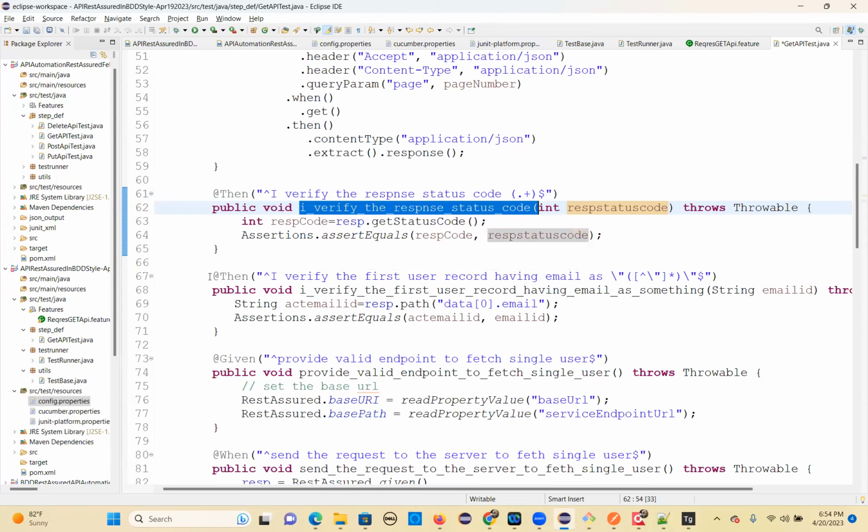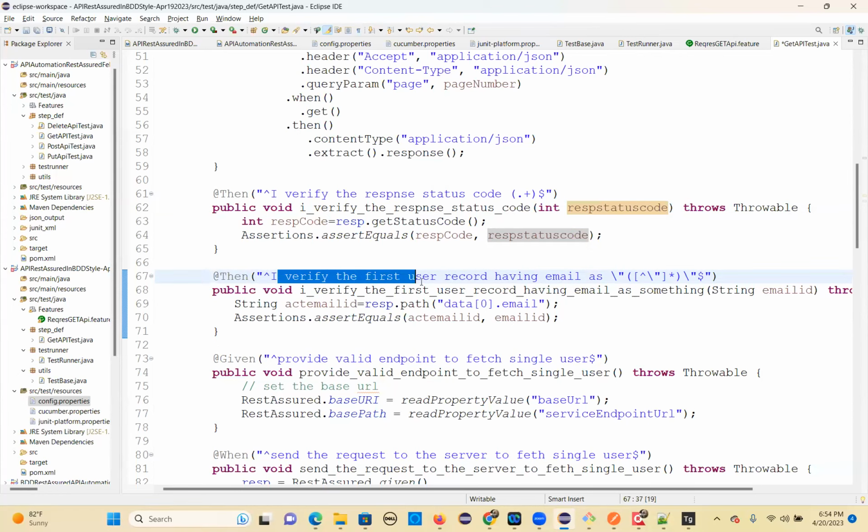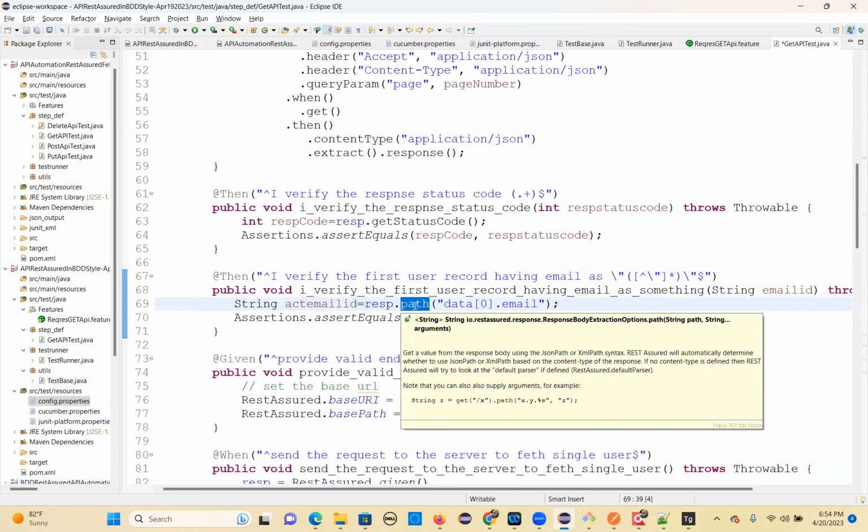Now, then I verify the first user record having email as a string. So this will check the email ID from the feature file, and now I'm getting the actual one from the response. String actualEmailID equals response.path. Response.path is a method.